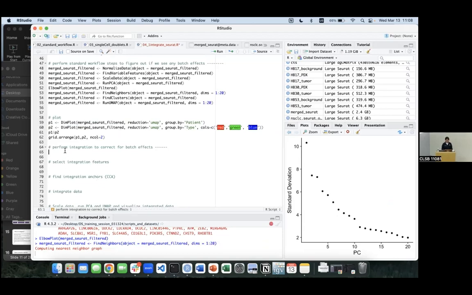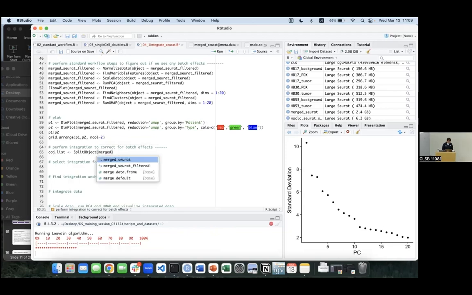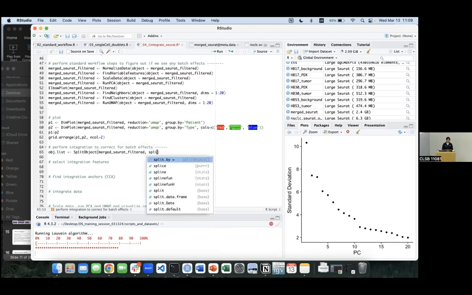And yeah, so assume there's batch effect. Let's split the object so that we can find the variable features and select the integration features. So here I have the object list to split the split object, yes. Filtered. And then here I'm just gonna do eliminating or mitigating the batch effects on patient.